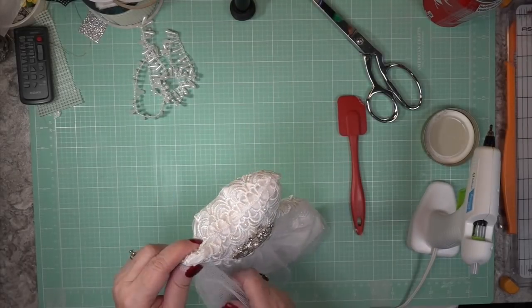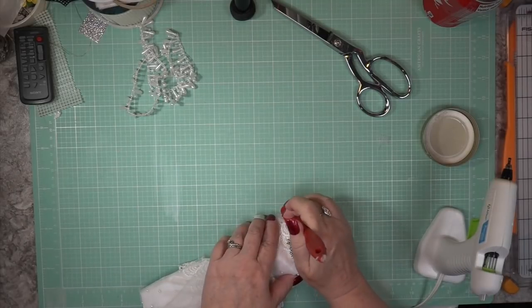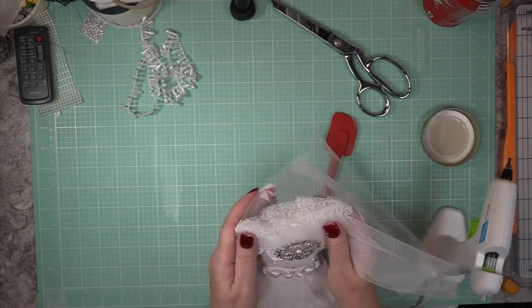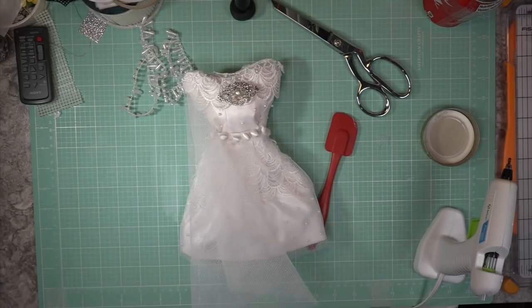And I still have to make the dress longer. But I'm going to work with the actual arms on it right here. I was having a little bit of difficulty. I love this drape look.